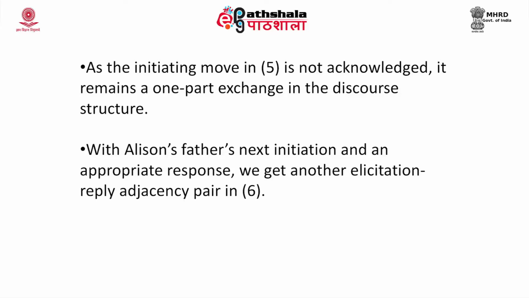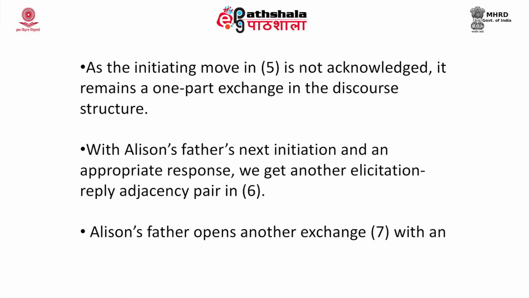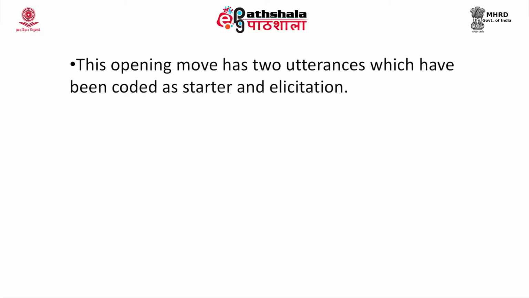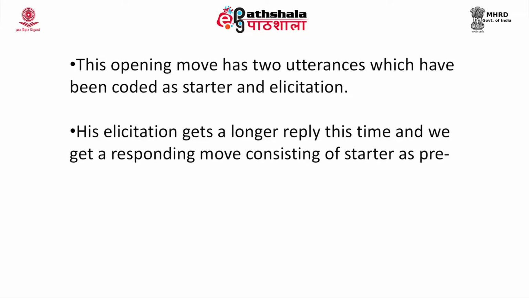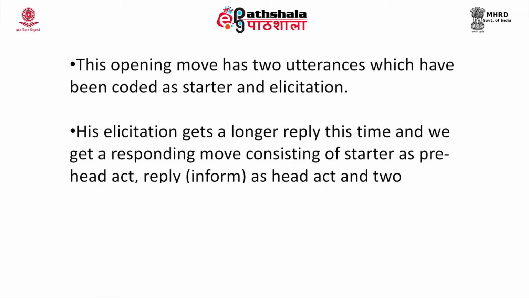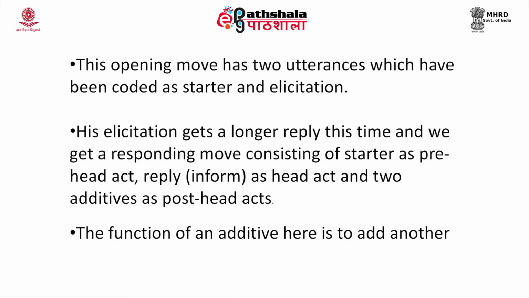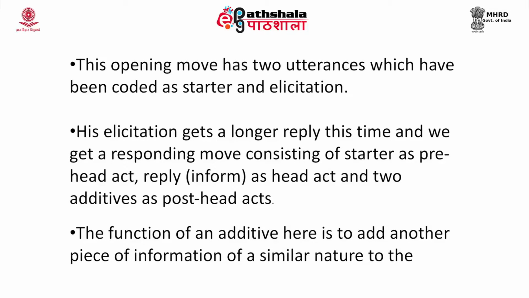With Alison's father's next initiation and an appropriate response, we get another elicitation reply adjacency pair in 6. Alison's father opens another exchange, 7, with an elicitation. This opening move has two utterances which have been coded as starter and elicitation. His elicitation gets a longer reply this time, and we get a responding move consisting of starter as pre-head act, reply that is in form as head act, and two additives as post-head acts.